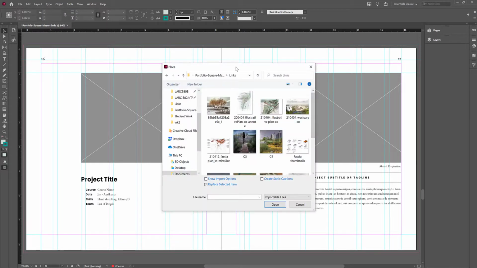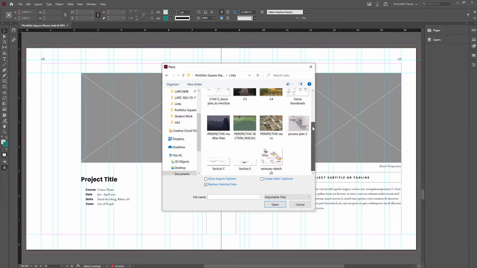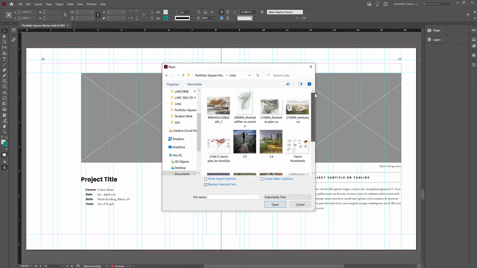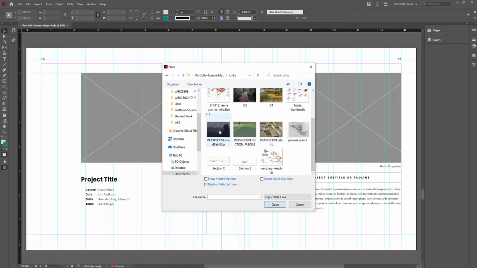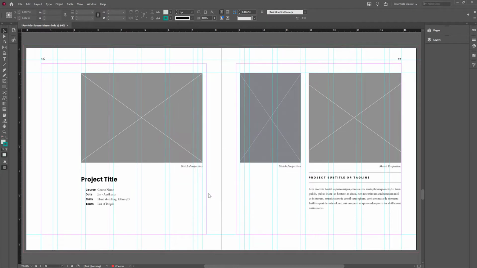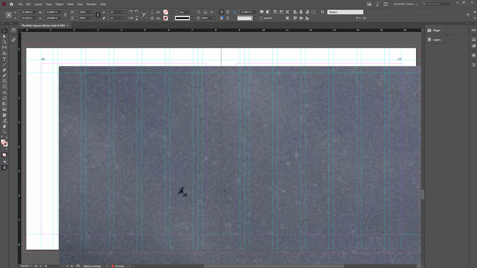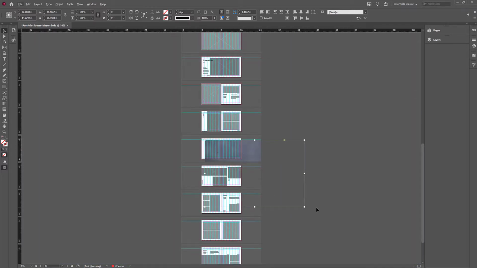I've opened up the links folder here, and I've just placed some images that I'm going to be putting in these spreads. So I'm just going to choose one that might fit in one of these frames and hit open. You can see that it's allowing me to place it anywhere. So I can place it on the page, and you can see that it is huge. So I'll just resize it here, but then I'll also show you a couple of easier ways to place things so that they don't end up completely massive.